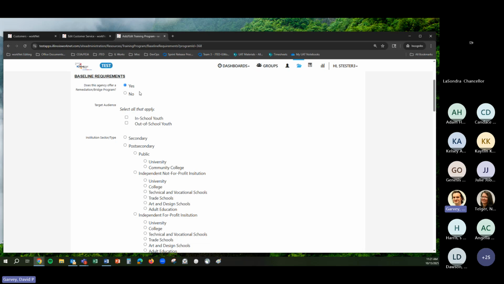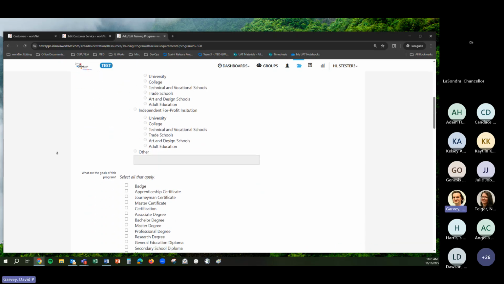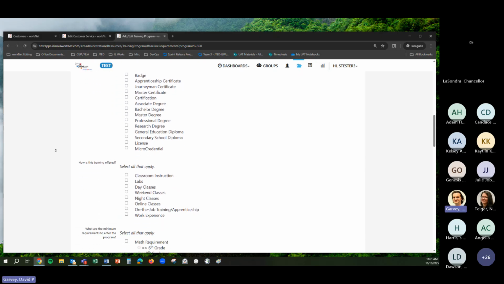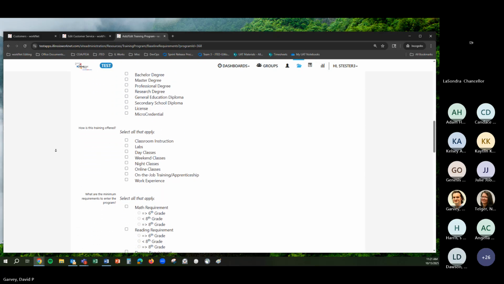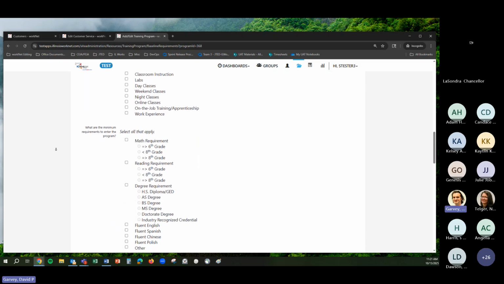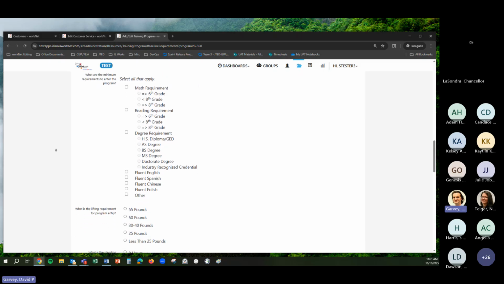So workforce hubs will say yes, but then we also have checkboxes and buttons for target audience, institution sector type. What are the goals of this program? How is this training offered? And what are the minimum requirements to enter the program, if there's any requirements for math, reading, degrees, or language.